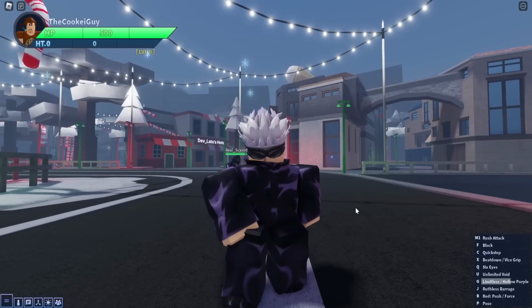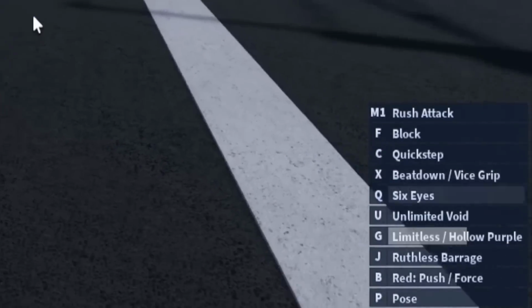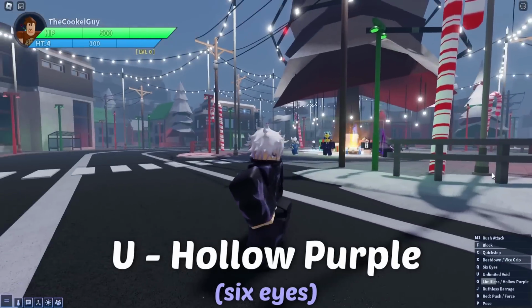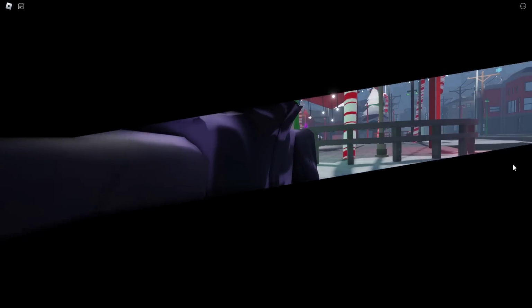Alright, now we have one more move, which is Unlimited Void. And you have to take off the blindfold for this move. So this one requires 100 meter as well, and let's just check it out.